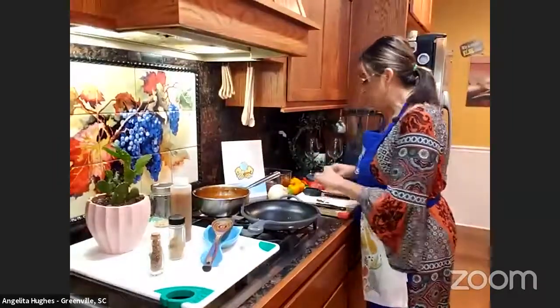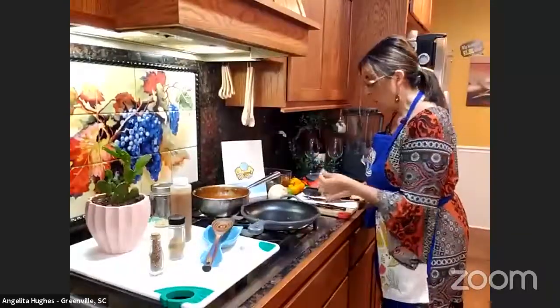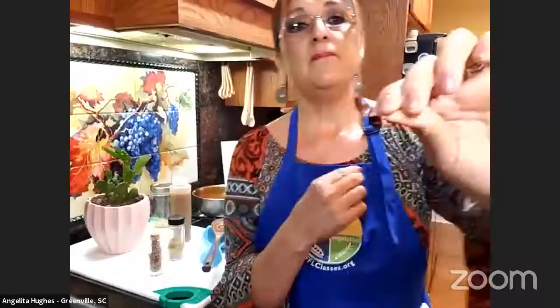So what you'll be using is the guajillo chili or the guajillo pepper, which is the second most used pepper in Mexican cooking. It's smoky, it's very savory. It colors the food beautifully. If you've ever had tamales or pozole, then this was definitely in there. And then also we'll be using chile de árbol, and that's this little pepper right here, also known as bird's beak or rat tail chili. This right here is very spicy.